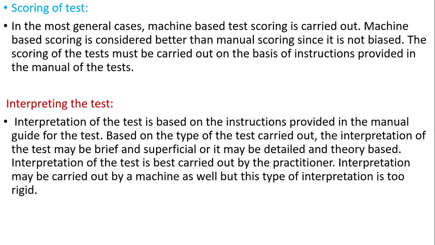Intelligence quotient is decided by dividing the mental age by the chronological age and multiplying by 100. I will show you a video of that. So then they need to give a test to find the score.